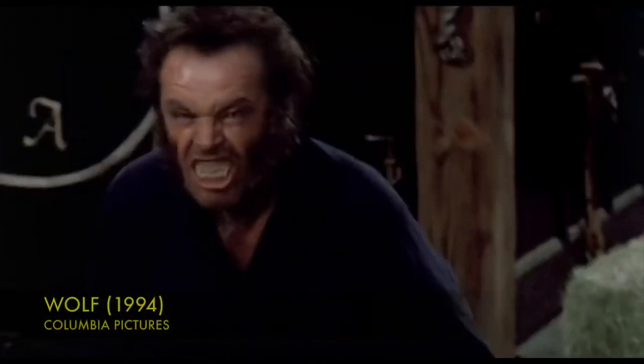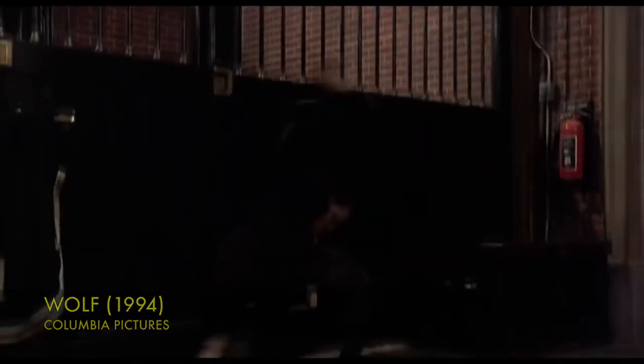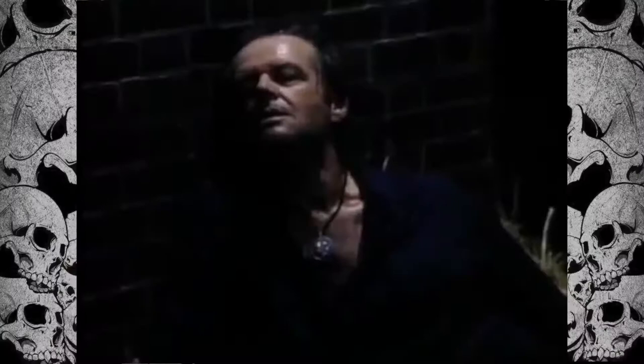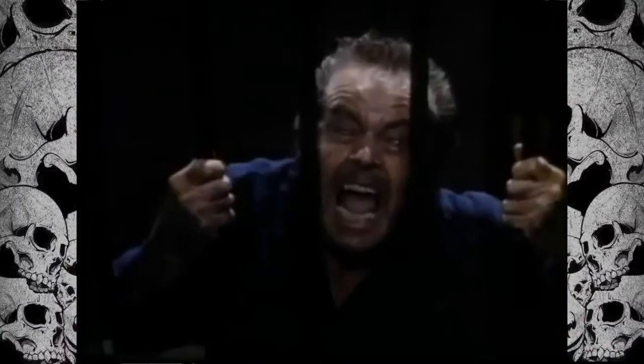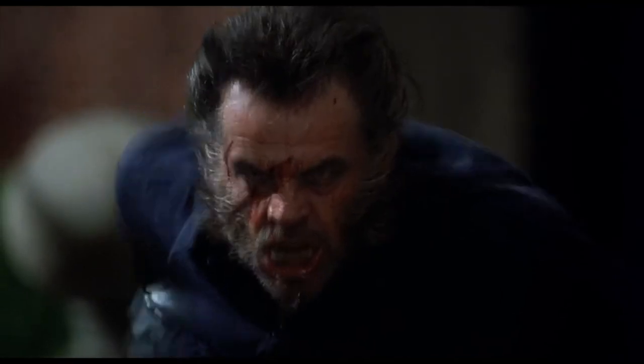Wolf was practically a modern monster movie — a reboot of the original 1930s Wolfman. Rick Baker used puppeteers for Jack Nicholson and James Spader during their fight scene. You could tell it wasn't really them — one shot would be the real actors, the next would be puppeteers — but the best makeup was Jack Nicholson in his fully realized werewolf look.